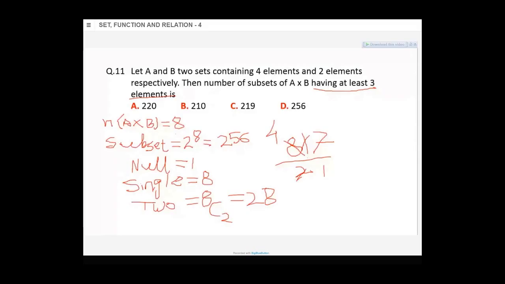चलो हो गया. Next, relation definition. अभी relation देखेंगे ठीक से. Let A and B be two sets. The relation R from A to B is a subset of A cross B, always. What it says: one set is A, another set is B, then relation R from A to B is a subset of A cross B. Mind you, relations A to B and B to A are not one and the same. They are two different relations.